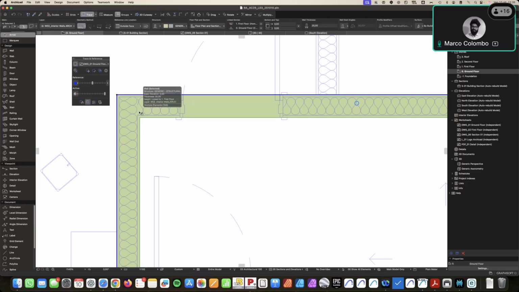These things about the interior face, outside face, or inner face are fundamental because they completely change the way you approach the elements in ArchiCAD. Okay? Why?